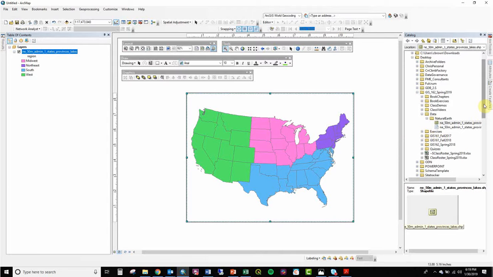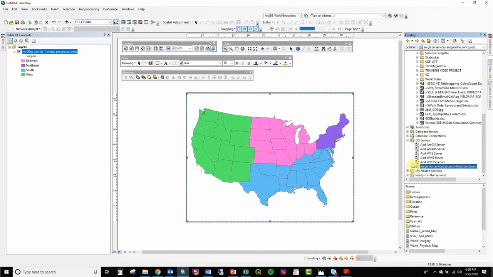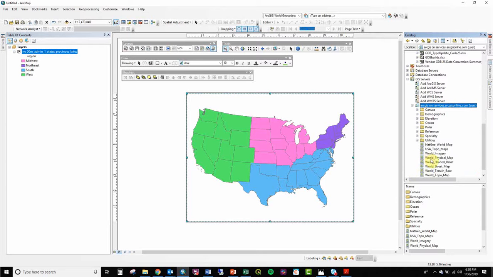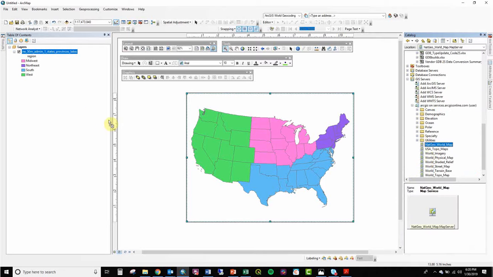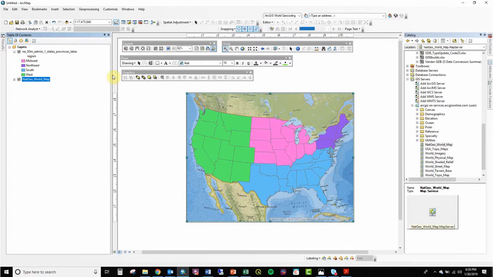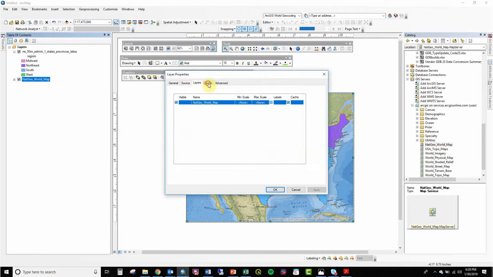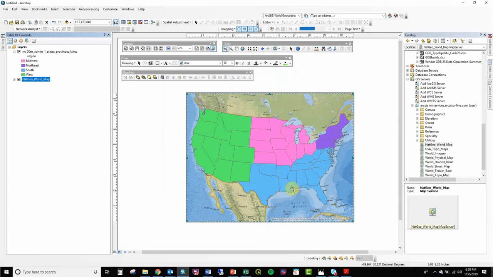I would say one of the things that we would typically do is add one of those extra maps from the ArcGIS servers. Let's do National Geographic, because I know their ocean looks pretty good, if I remember right. Yeah, that looks cool. If we bring it into PowerPoint, we can change the background map to be black and white, but you can't do that here. Maybe in the latest version. Oh, I wish I could do that. No, they still haven't fixed that.